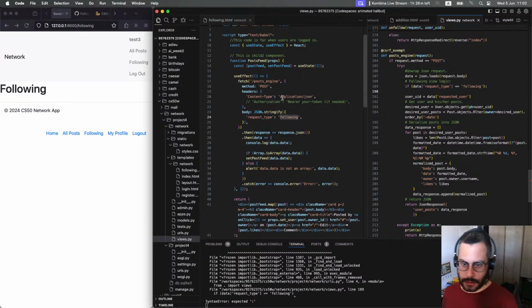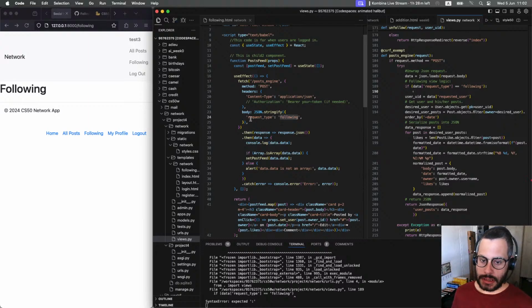And right now, this is the only view that has such a request type inside of the JSON. So if the data of request type equals following, then we know we're asking for the user's following, the people that he's following. So let's go ahead and get all that.